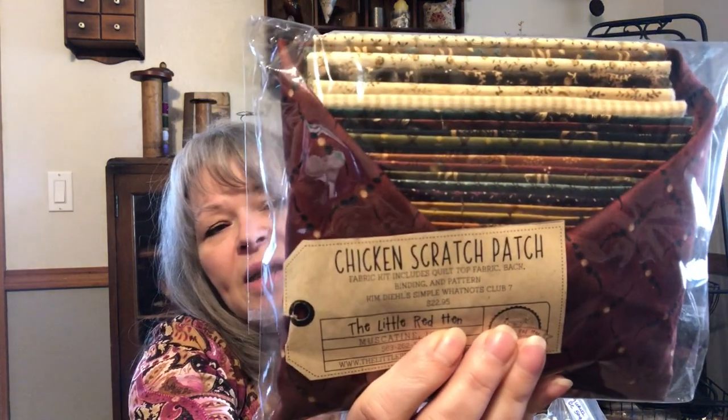Those were some gifts from Mimi Marcy. Now back into haul — here's a piece of wool I bought. When we were in Amana, we took another day trip to a quilt shop called the Little Red Hen. If you want to see footage of that, go back to Lisa Kendra Stitcher's video. While I was there I got a Kim Deal little hanging quilt kit — you can see on the front what it looks like. It's called Chicken Scratch Patch and will probably be in the works.